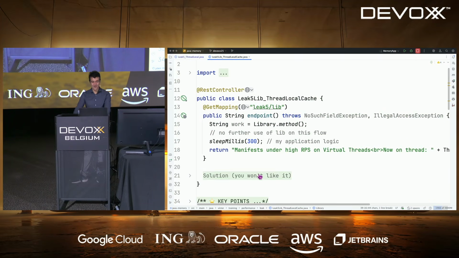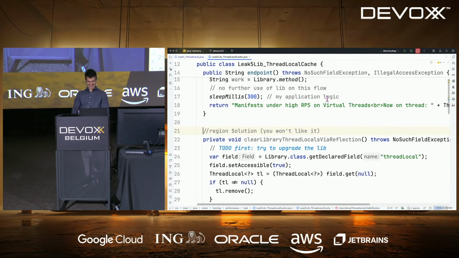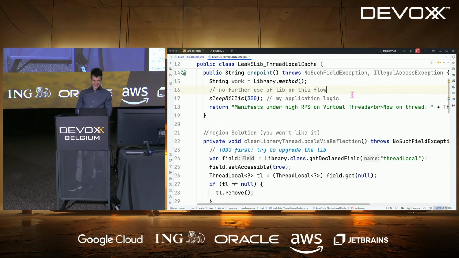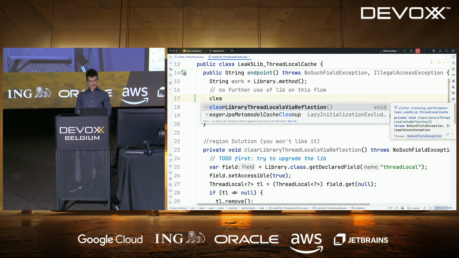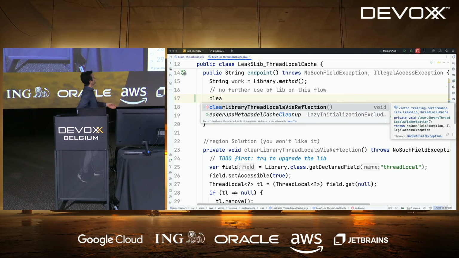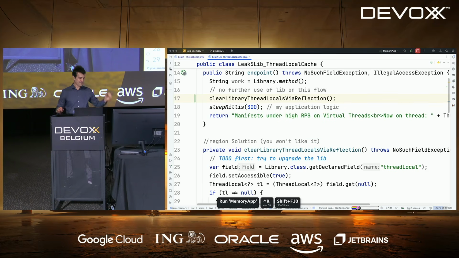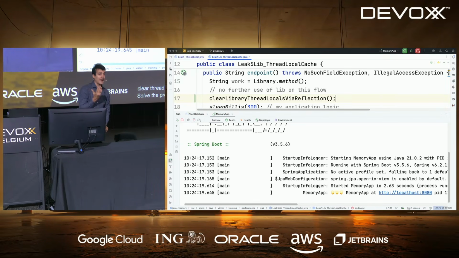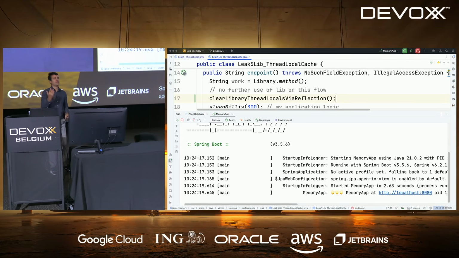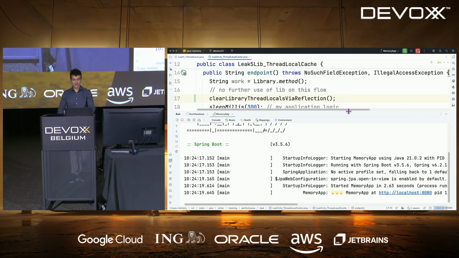So, I told you you won't like it. I wonder what the heck this is? Don't judge, don't judge. So, exactly here, I'm going to clear the thread like this. Agree? Done. Beautiful. That's what my client did. Solved the problem. Before doing that, though, I would invite you to upgrade your libraries. You should be doing it anyway for vulnerabilities nowadays. So, who knows how you handle vulnerabilities today.